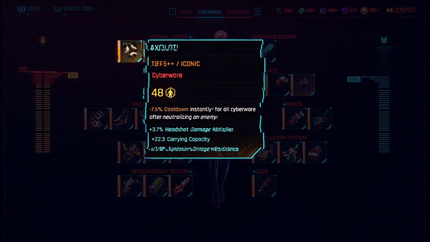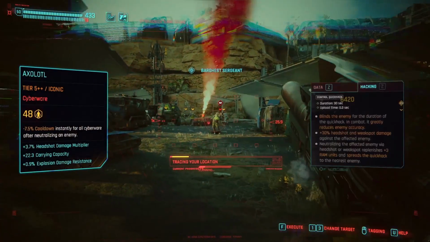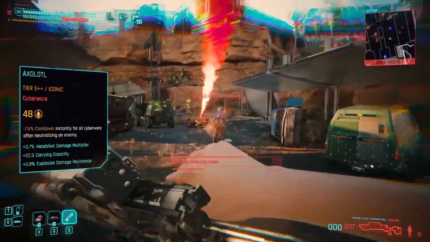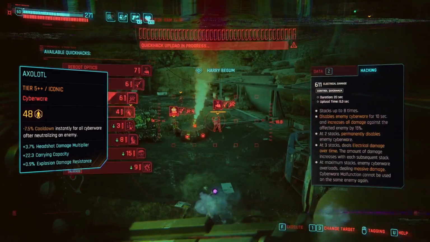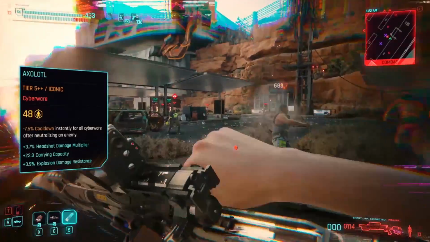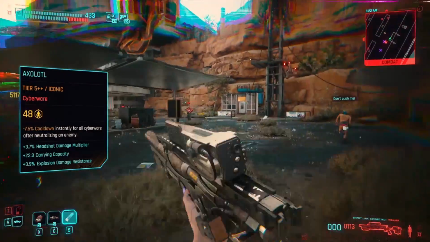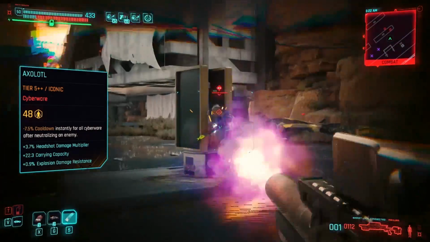We'll be using the Axolotl, which has the ability to restore cyberware charge after neutralizing an enemy. Now, the card may say cooldown and may simply imply that it only reduces the cooldown after use, but instead, it also works when any cyberware ability is active, as it extends its duration whenever you eliminate a target, and killing more enemies in quick succession makes the ability last indefinitely. Obviously, this works very well with overclock, especially alongside the Synapse Burnout quick hack.